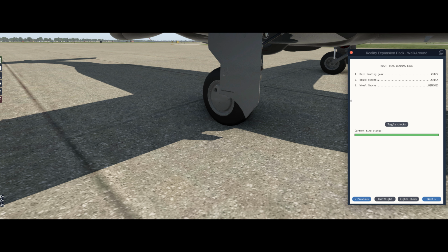But there's a pin that sticks out of the assembly, and if that pin is sticking out, it's not flush with the assembly, then you've got plenty of brake pad left. When that brake pad wears down, that pin comes in, and when it becomes flush with the assembly, that means it's time to get a brake job because your brake pads are wearing thin. So yeah, we would check that, and then also for any red hydraulic fluid leaking out of the brake lines.